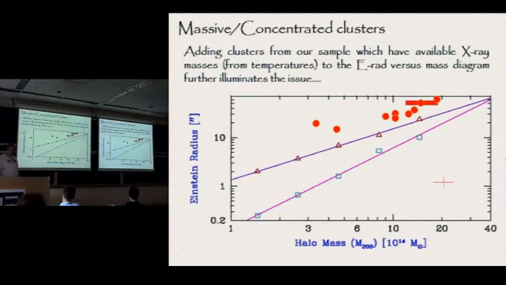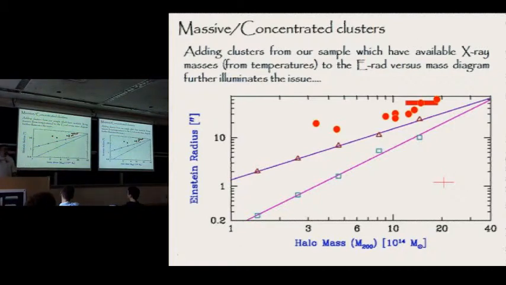What are the lines? Okay, this is a prediction from simulations of the relationship between Einstein radius and halo mass for so-called relaxed clusters, and this is for unrelaxed clusters. Okay, and the sort of error bars on these measurements is something like that. Have you folded in the triaxial? Yes, this includes the bias that's inherent in going out and finding strong lenses to begin with, which tend to be more concentrated than average clusters. I believe it's dark matter only.